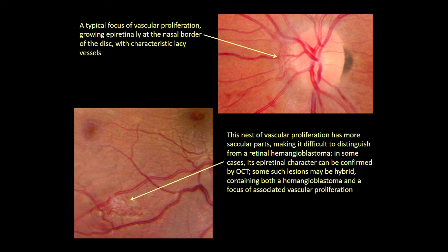Other manifestations of ocular VHL disease include retinovascular proliferation and retrobulbar optic nerve hemangioblastoma. Retinovascular proliferation can appear as a lacing network of blood vessels growing epiretinally, often at the posterior pole, with a variable fibrotic and contractile component, or as a small saccular lesion that can be difficult to distinguish from a retinal hemangioblastoma. Its natural history is distinct from neovascularization in ischemic retinal disease such as diabetic retinopathy, and it's often possible to observe these areas or to remove them at surgery if the contractile effects lead to reduction in vision. Central nervous system hemangioblastomas occurring posterior to the eyeball in the orbit are rare, but should be considered in cases where vision loss in a patient with VHL disease cannot be explained by intraocular pathology.